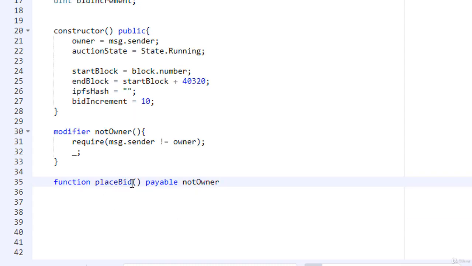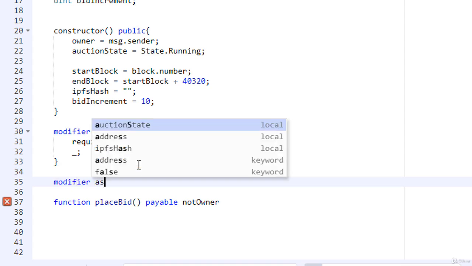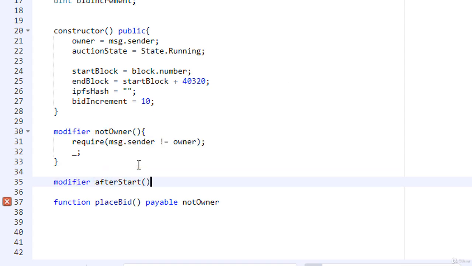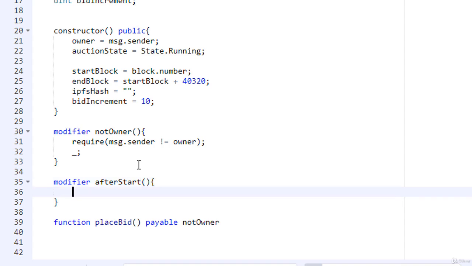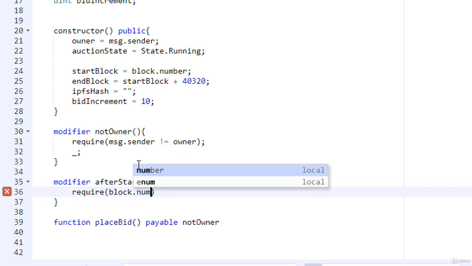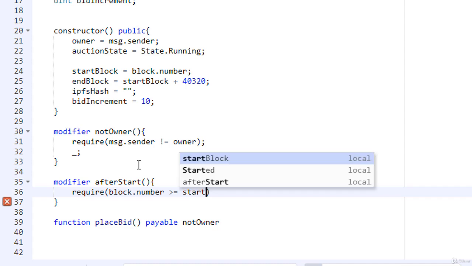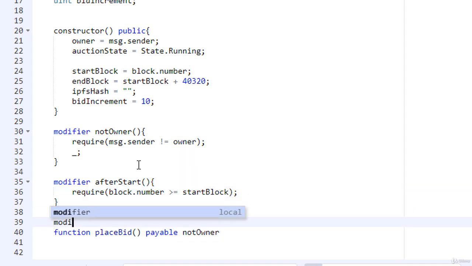A bid can be placed only if the placement time is between the start and the end time. So I'll create another modifier called afterStart, and I require that block.number, so the current block, must be greater than or equal to startBlock, our state variable. And another modifier, beforeEnd.